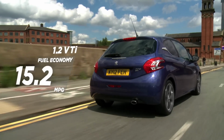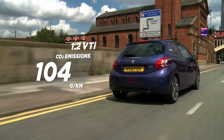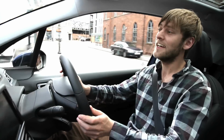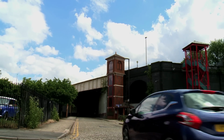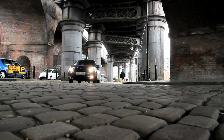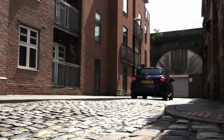That said, there is the best-selling 1.2 litre 3-cylinder petrol engine. That's also really excellent for fuel economy, though the 0 to 62 time of 14 seconds isn't exactly what you'd call competitive. Nor too is the ride quality, which just seems to be a little bit patchy on the poorer road surfaces. But it's never unbearable, and it seems to sort itself out at higher speeds.